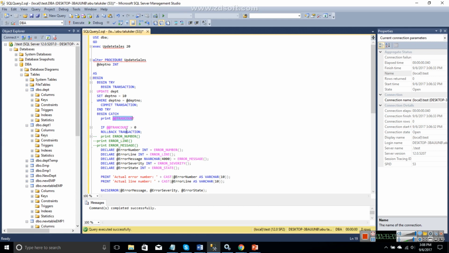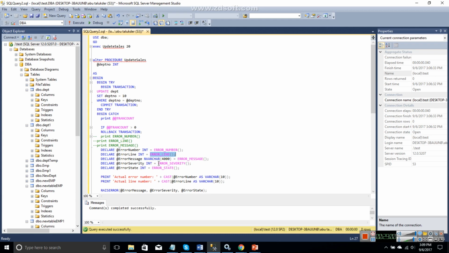Then what it will do, we'll roll it back. Whatever we did, we will roll it back, and then we will raise the error. So how will we raise the error? We are declaring variables and putting in the system-generated functions. This will put the error number into this variable, and then the error line, whatever error line is there, is also a system-generated function. If any error comes and you select this function, it will get a value, and we are assigning that, and then the error message, we are putting it there.